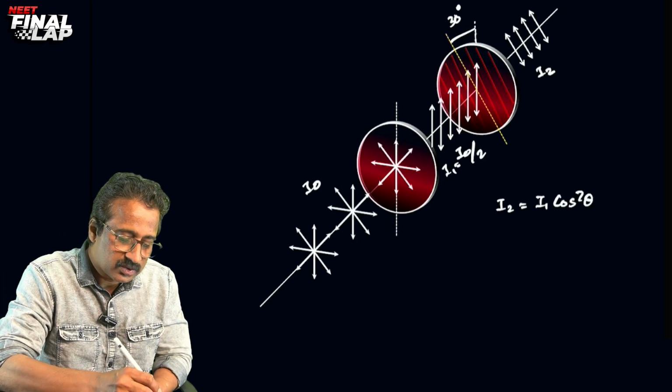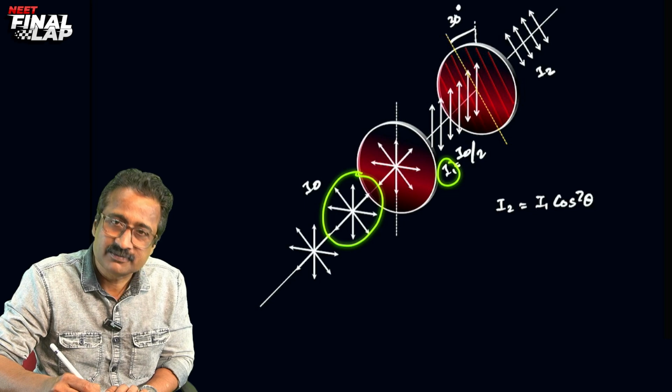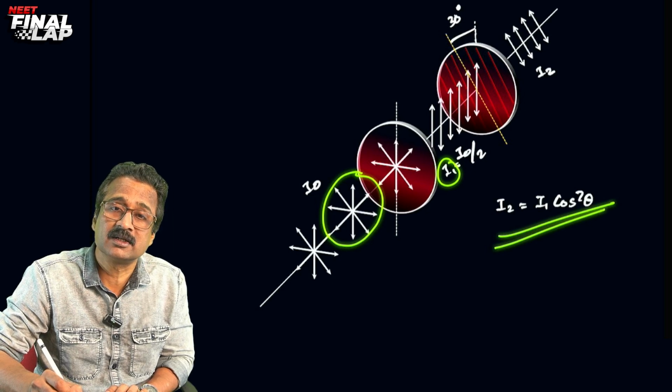The equation finds its application now. Remember, the equation is not valid when you are finding the intensity I1 after the transmission of light through the first Polaroid. The equation I gave you here is true only when the incident light is polarized.